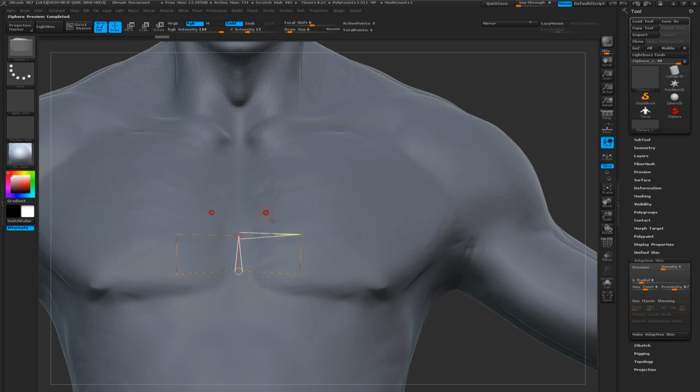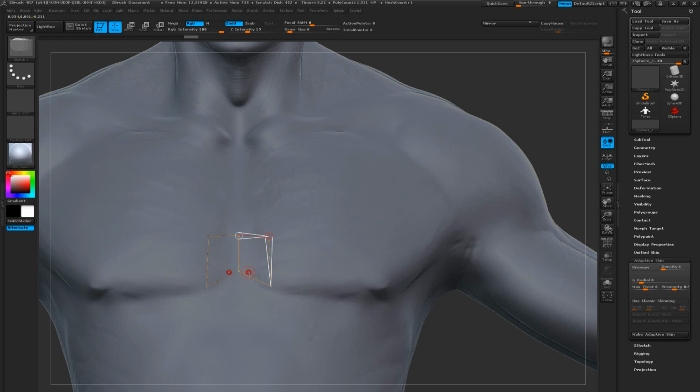Now here's a neat thing about using this. You can move these vertices around. All you have to do is just go over with the move, click on the vertex that you want to move around, and put it into position. So as you can see, you have quite a bit of leniency and control over how you want to build this. Now here's the tricky part.